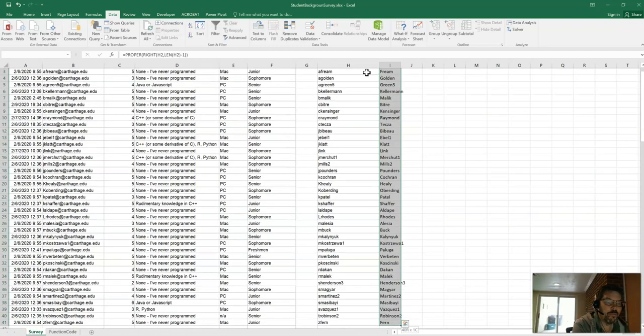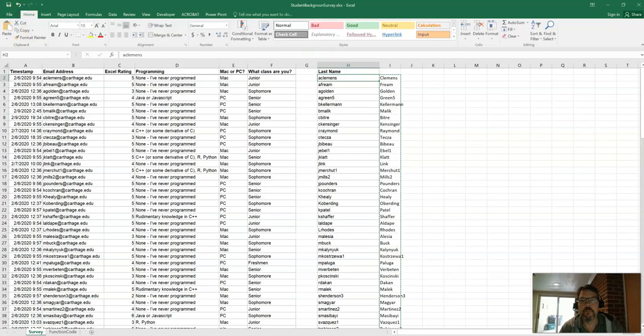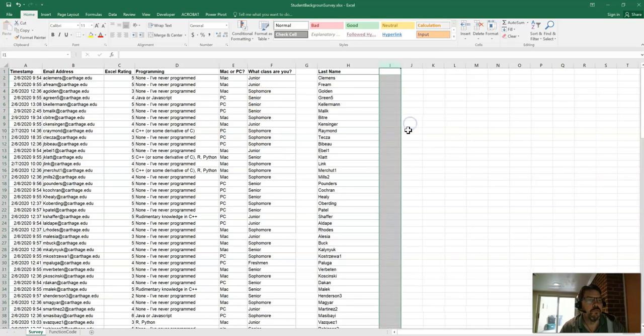Now I have a small problem, in that I've got numbers. You're all aware of this, I believe, that with Carthage's email addresses, if you have the same first initial and last name as somebody else, they just tack on numbers. I've seen double digits now. I won't say who, but I've seen an email address that has an 11 on the end of it. And this roster, obviously, has no more than one.